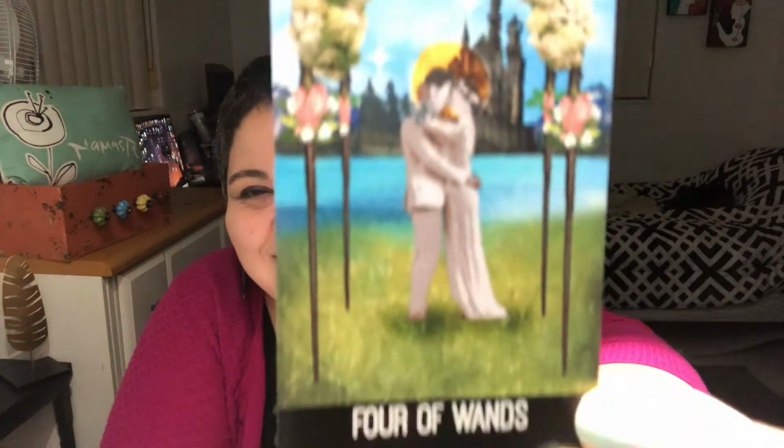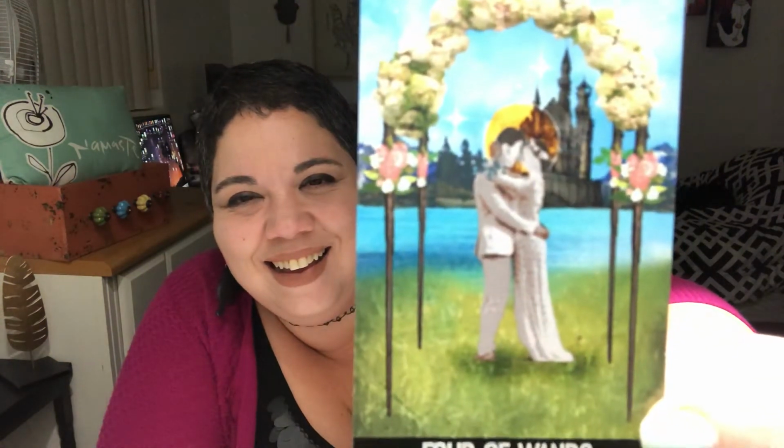Four. I love this one. It's fairly simple, but I love this one, and this one took a hot minute for me to get it just right. I love that one. This is also another one of my favorite ones, the Five of Wands. Those are the Siamese fighting fish. Betta fish, right? Feisty little fellows. Six of Wands.